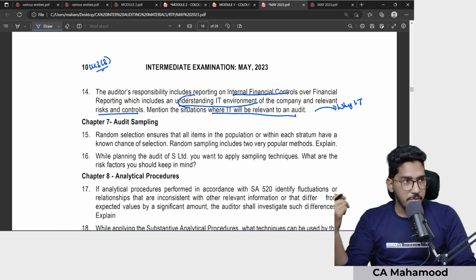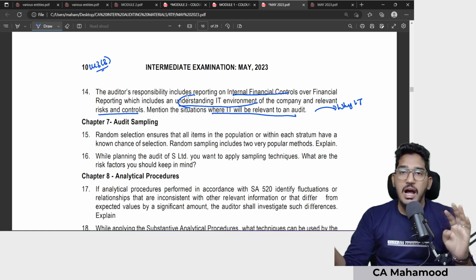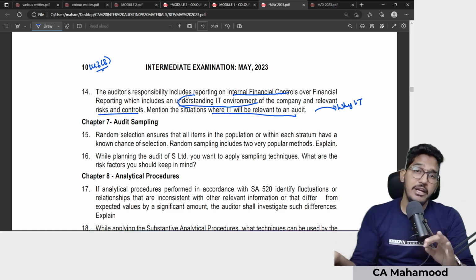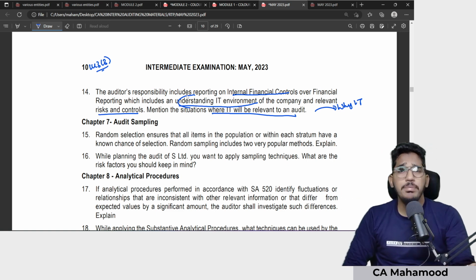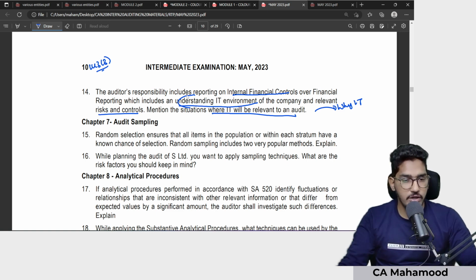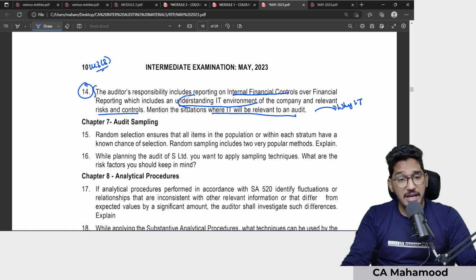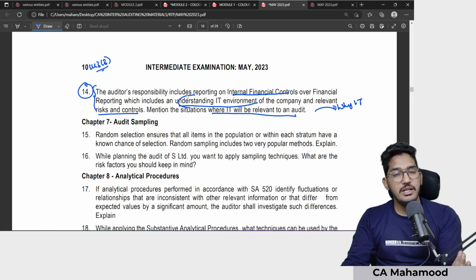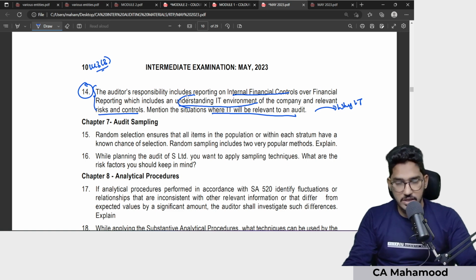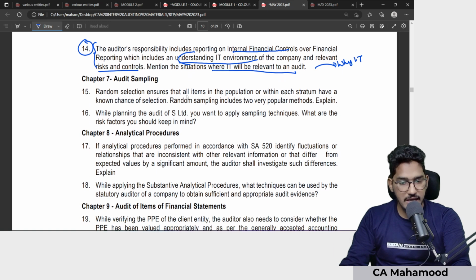Question number 2 from audit in an automated environment. Why IT will be relevant in audit? Why? Because today there is high-tech nature of businesses and the volume of the transactions is increasing. And if you use the technology in your audit, you will be benefited. You can complete the work in less time. Complexity of the transactions is increasing. So this is what you need to write here. Question number 2 from the chapter audit in an automated environment. Why IT will be relevant in audit? So please be careful. Like this, sometimes they might ask you some different statement and the question will be altogether different. So in the statement here, they are saying understanding of IT environment, but the question which they are asking is why IT will be relevant in the audit. Clear? So relevance of IT in the audit, we are supposed to write the answer here.